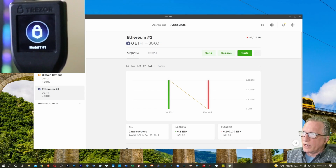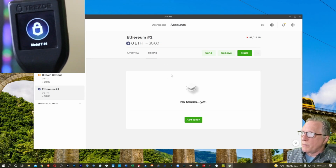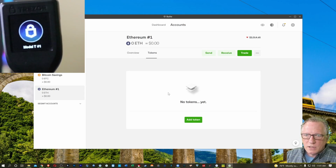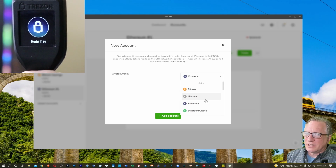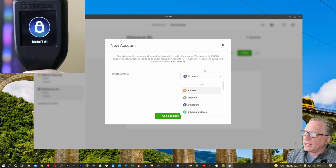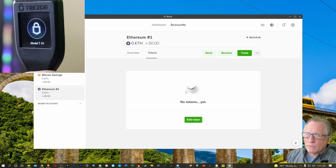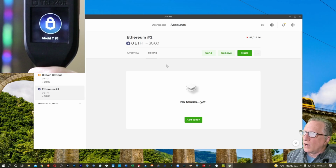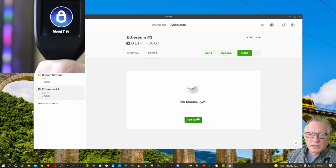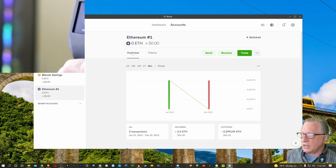And I should also point out that if you have an Ethereum wallet set up, you can also manage ERC20 tokens, which there are quite a few of out there. So this short list of cryptocurrencies would be greatly expanded if you manage your tokens within your Ethereum wallet, right? So you have one Ethereum wallet and you can add multiple tokens in there. So I'll go ahead and put some tokens in here.